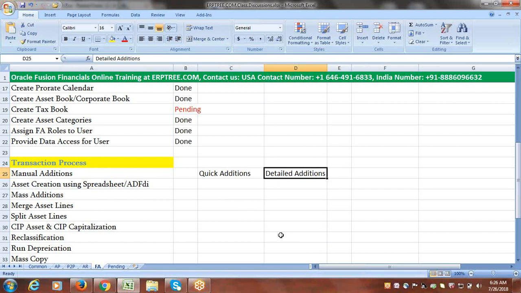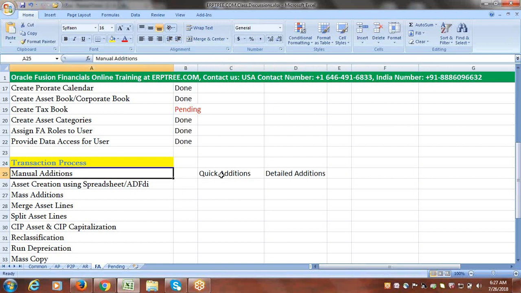more information about the asset definition, which may be lease related information, warranty information, insurance related information, or guarantee related and other things like model information depending on that asset. So if it is a plant, the model, warranty, and a lot of other information you can enter if you go with the detail addition. With the quick addition, with very basic information you can quickly create the asset. For these two we have two different tabs in the asset workbench. In case of EBS, that is how quick additions and detail additions work; how we can perform them in Fusion, we'll see now.